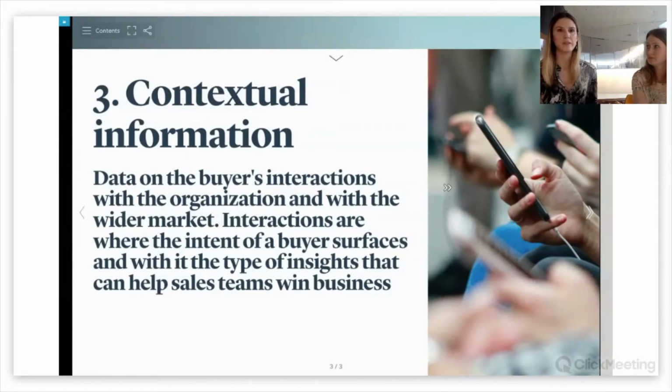I think this is the kind of information that really adds so much depth onto the first two layers, because I think everyone can relate as a marketer when you're able to pull a list of purely demographic information. It can tell you a little bit, but at the end of the day, it's very hard to know exactly what to send those people or what type of content they'd be interested in.